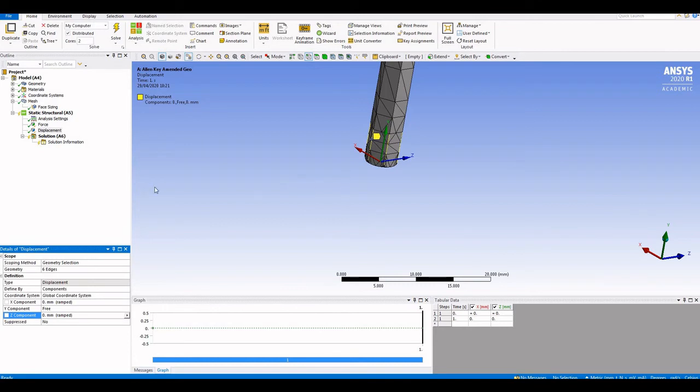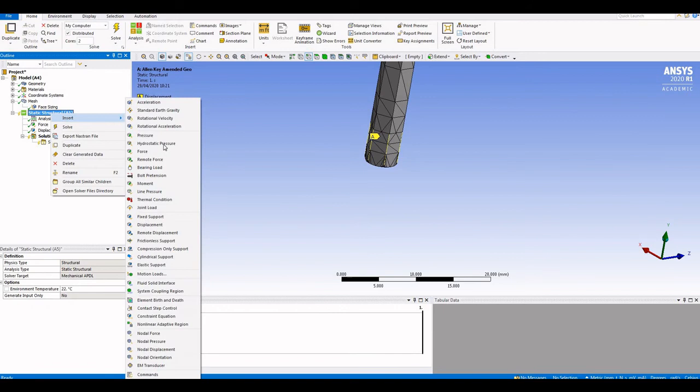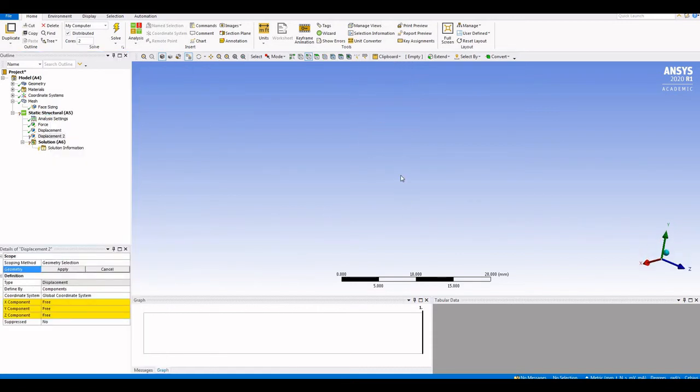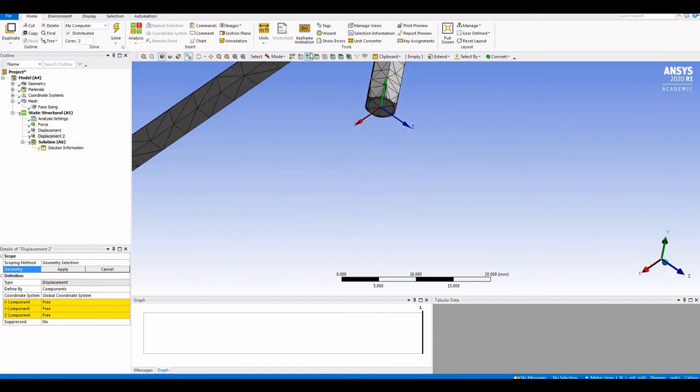However, another boundary condition that we need to apply is somehow to restrain this end of the Allen key in Y direction, and that is going to be this surface.